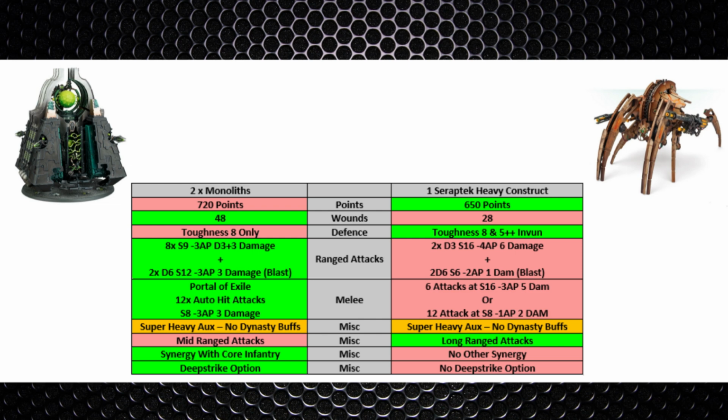So onto the miscellaneous side of things, both of these are going to go in a super heavy auxiliary detachment quite likely. So neither of them are going to get the Dynasty buffs. Now the Monolith weapons are only mid-range, whereas the actual Heavy Constructs are quite long-range, so that's going to get a point for that.